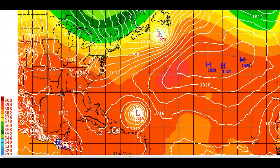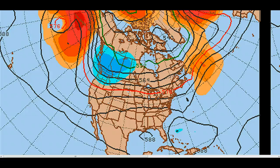We go over here to day 8. We see these tightly packed height lines, and what this means is that the trough is encountering resistance, creating a tighter pressure gradient and a stronger jet between the trough and the ridge over here. And what could be causing this resistance? Well, if we look over at the anomaly chart for the European days 8 through 10, we notice the big ridge over the eastern Aleutians, big trough over Western Canada, and what this does is this forces downstream. You have to raise these heights over here. You have to raise these heights. This teleconnects to ridging building over here. So these heights are trying to rise over southeast Canada and the northeast US.